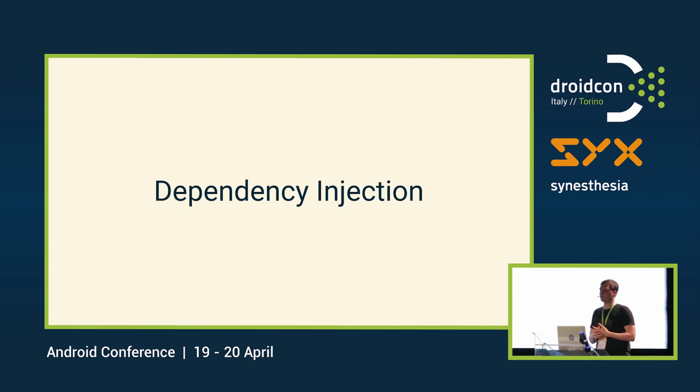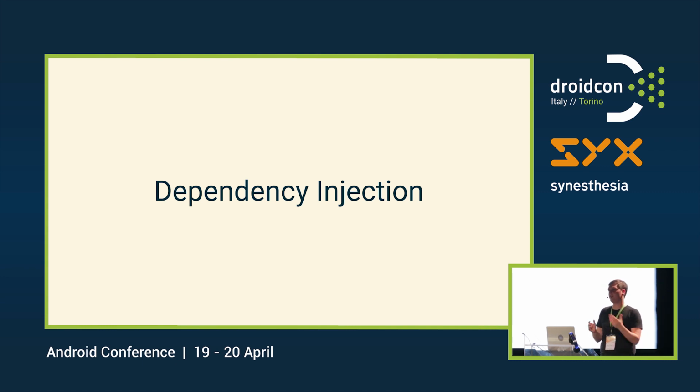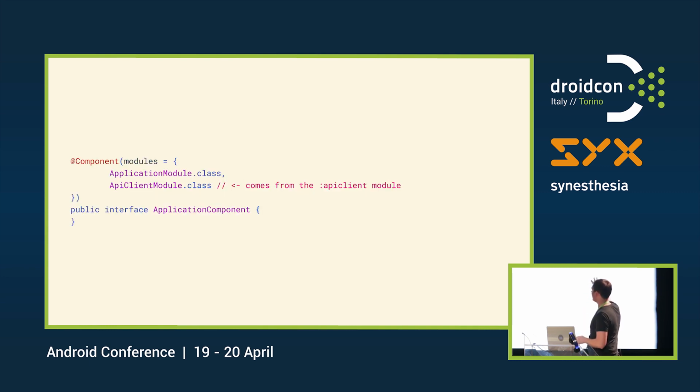Because probably a lot of people are using dependency injection, I'm going to cover this as well quickly, but this is really dependent on how you use dependency injection frameworks and how your setup is. So basically, Dagger works across modules, and you can use it just fine, and you just have to define how your dependency graph is looking like. And what you can do, for example, is that in the Gradle module for the API client, you define a Dagger module for how these dependencies are provided. And then in your application module, you just import that Dagger module to get access to the classes inside the API client module.